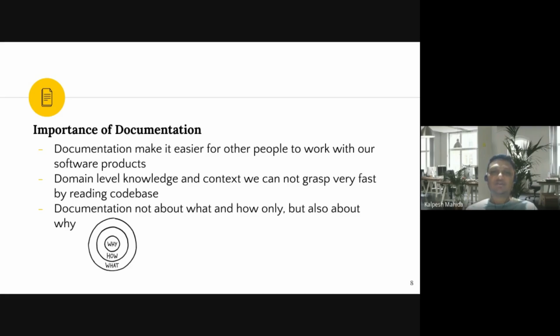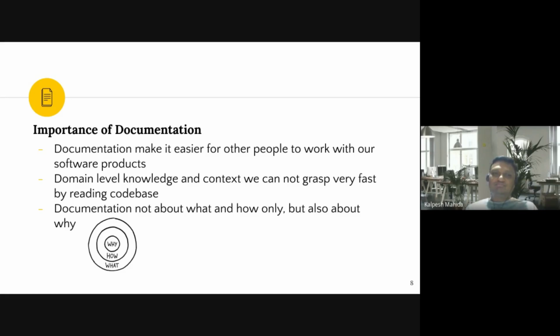As a developer, we know that we can read the code and come to know what the product is about, and what processes the software involves. But there are a few things which we cannot grasp fully, or that could take some time. If we have the documentation, that can be sped up.